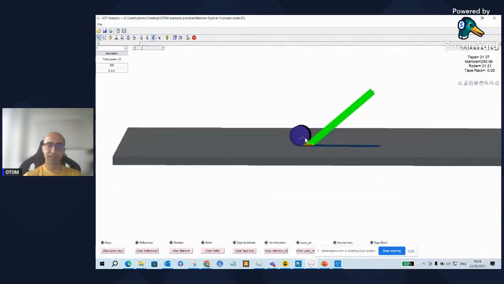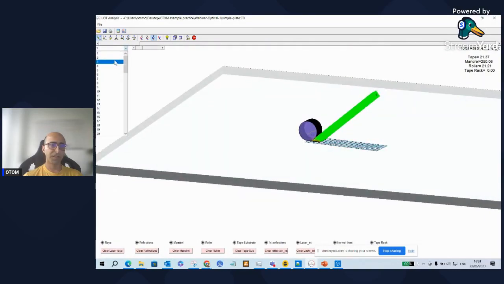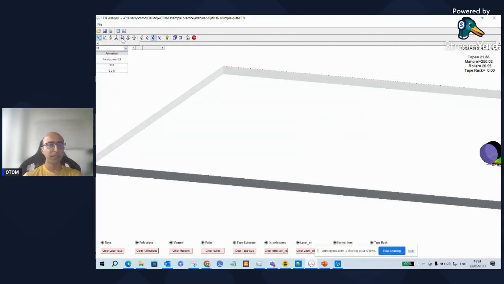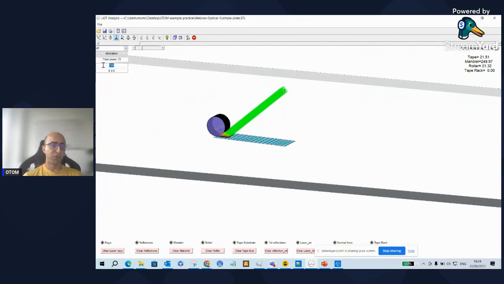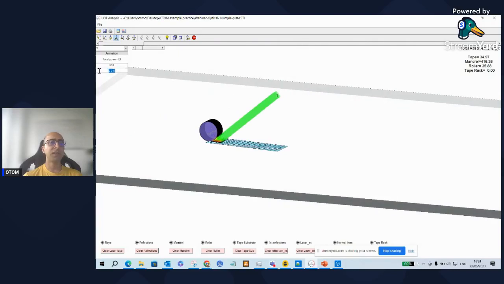Now you will see the steady case. Because through all these steps, the optical case remains almost stationary, and you could change the laser power, here it is 300. For example, if you change it to 500, you could immediately see the differences here in the total absorbed energy. And you could also change the laser intensity. Now here it is 000, which is uniform. You can change it to the Gaussian distribution like this, and you will see the differences.